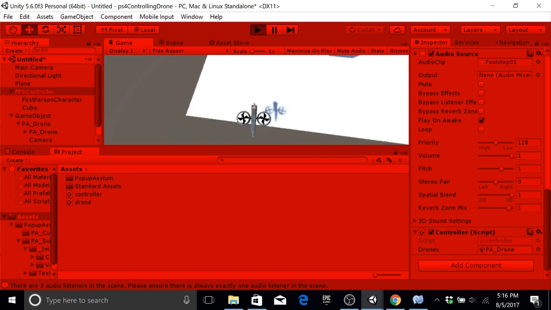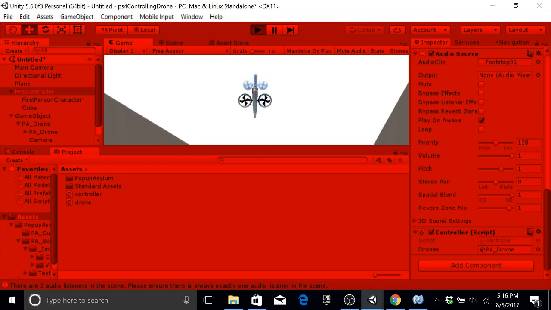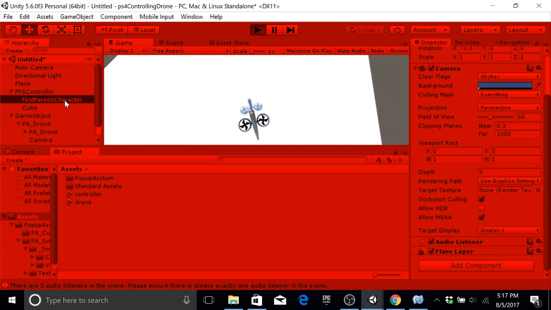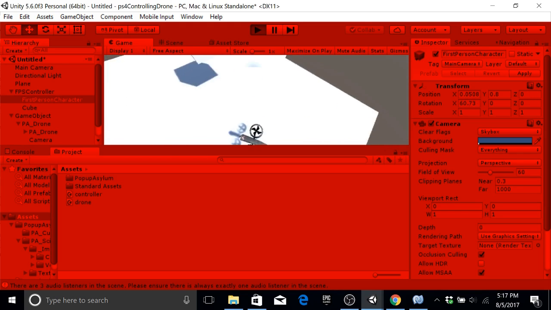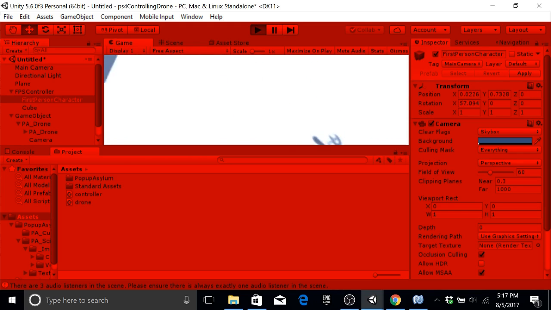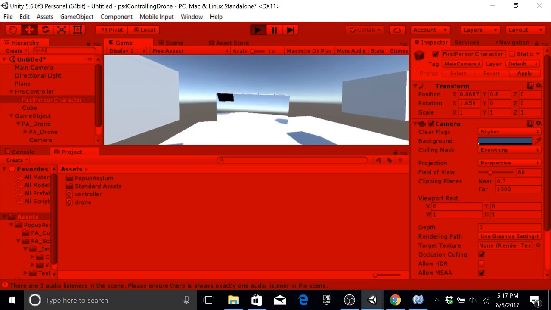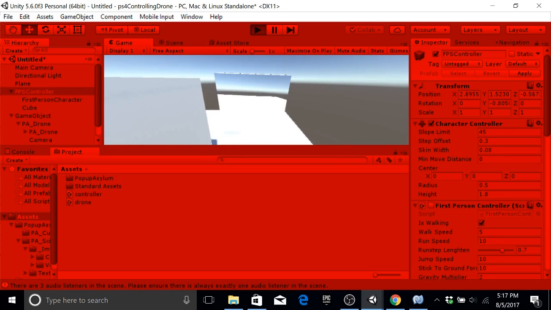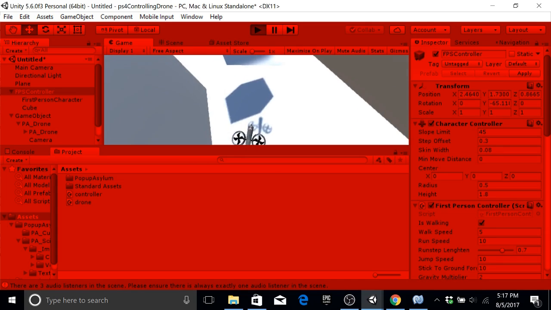So yeah, the reason why it's not resetting the camera when I'm looking down is because it's resetting the first person controller's rotation. But the first person controller and the first person character's rotation are different. As you can tell, the first person character, as I move, is rotated. But the first person controller, if I can get my mouse out, the first person controller itself, when I teleport to it, only moves when the drone moves. So yeah, that's the difference between them.